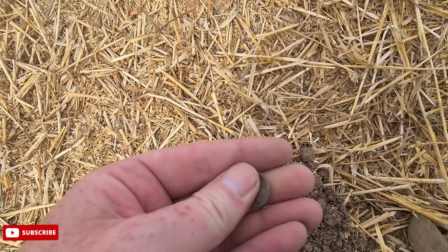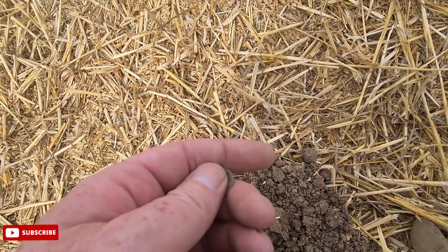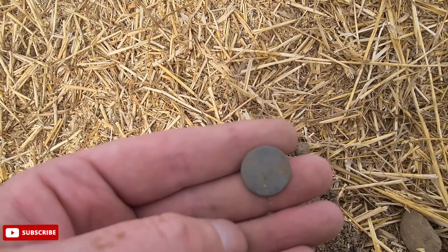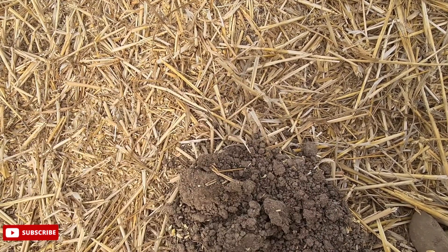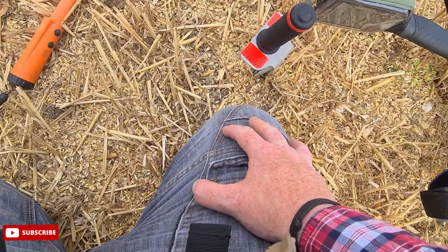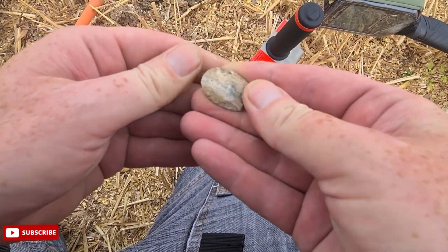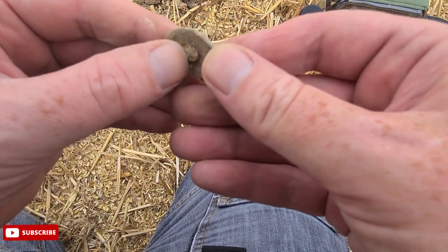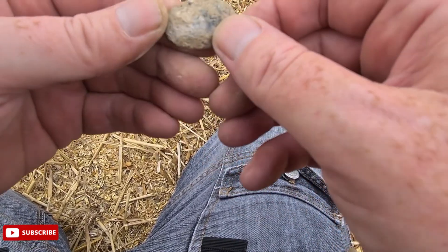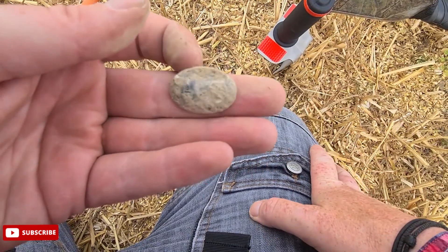This stubble is a nightmare. Looks like they've lit the stubble — it's all over the place. Let's crack on and see if we can find anything worth finding. Something's just popped out of the clod — still getting used to this new harness. Feeling it might be some sort of button or mount.